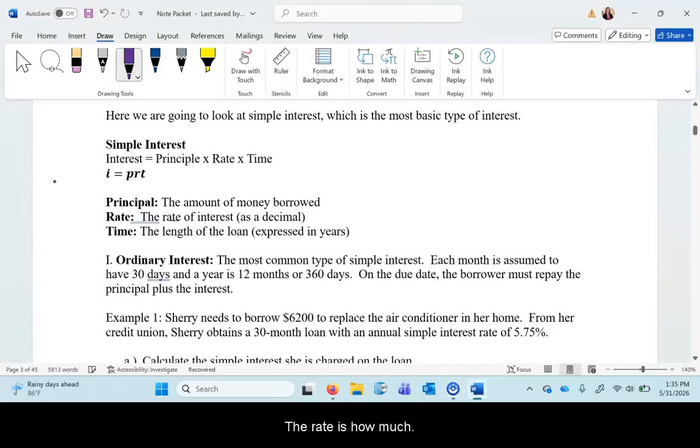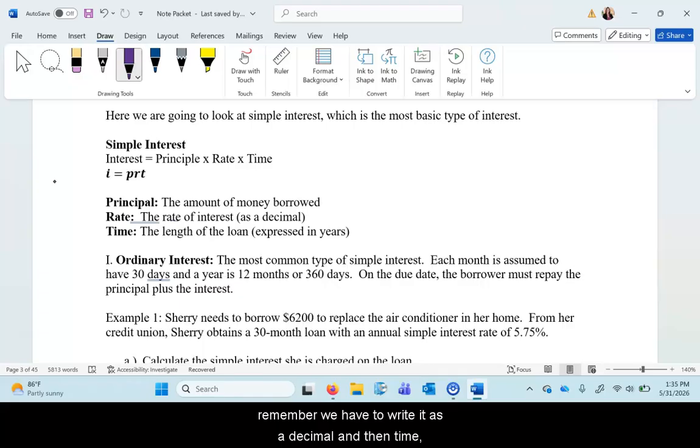The rate is the interest rate, right? Because you have to pay interest when you have a loan, and so this gives it to you as an interest rate. And when we put it into the formula, as a reminder from the previous section, the rate is usually given to you as a percent. If you went online and searched current simple interest rates, you'll see it as a percent. But when we apply it into the formula, remember we have to write it as a decimal.